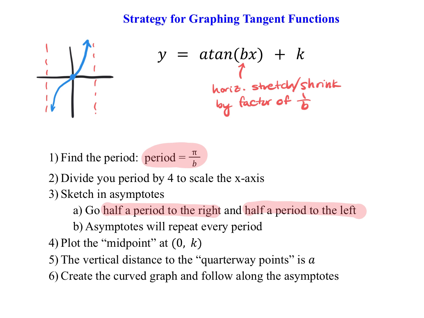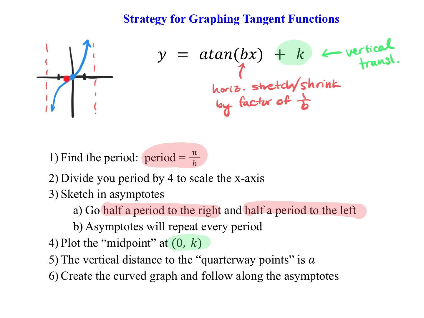So there is something that can affect that midpoint. If we have a vertical translation, which would be that k value, that is going to shift my entire graph up or down, which I will start by shifting that midpoint. And the midpoint is the point that's halfway between my asymptotes. So if there's a shift up, then that midpoint would shift up, and if there's a shift down, then that midpoint would shift down.